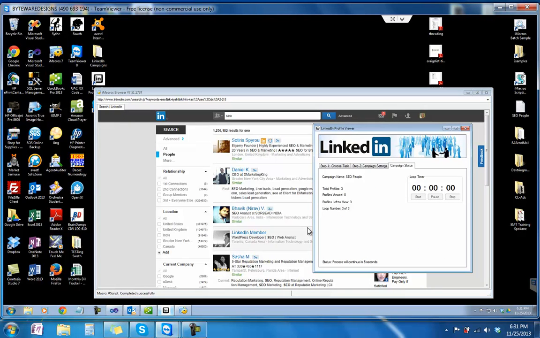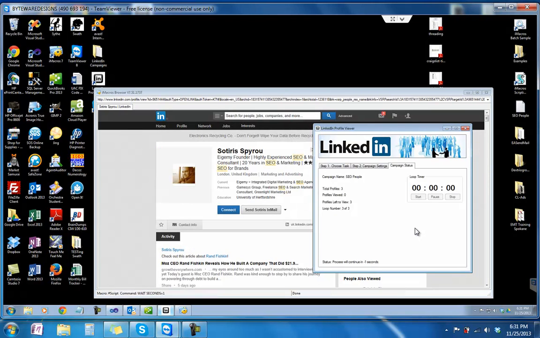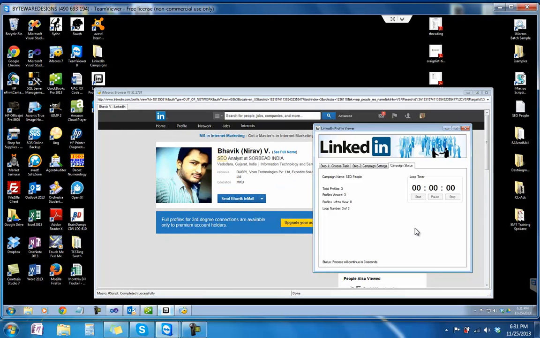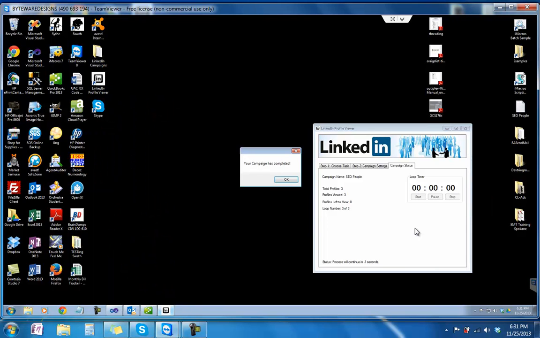Bring the campaign window forward here so you can see it. So the third, 3 of 3, 3 profiles left to view. And here we go, the last profile, and when the campaign ends, you should get a finished dialog box. Your campaign has completed. And that is pretty much it.